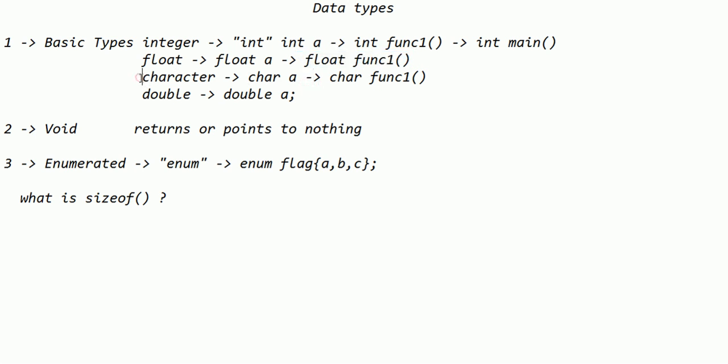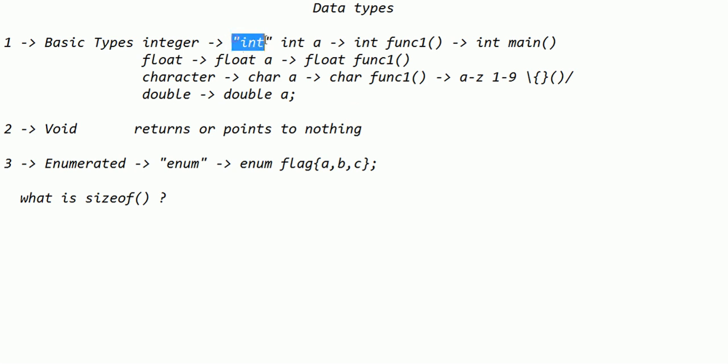So next we'll move on to characters. If you want your variable to store any alphanumerical characters like A to Z and 1 to 9, and also any special characters like brackets and slashes, etc., you can make use of characters. So for a variable to store character data, you have to define it like this, and for your function to return character data, you have to follow the following syntax.